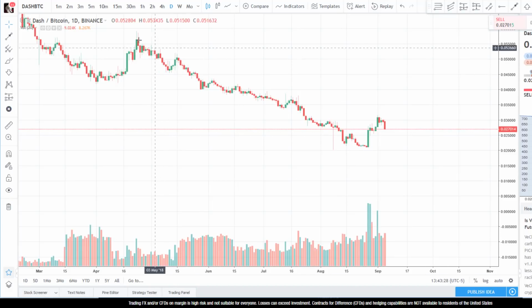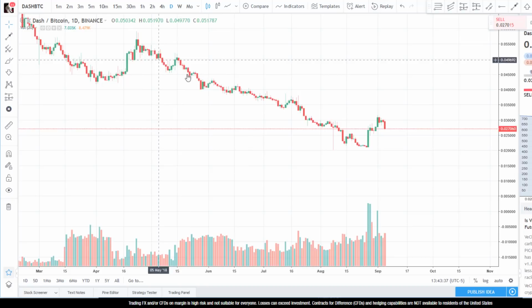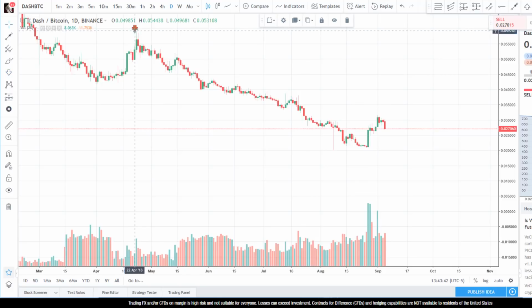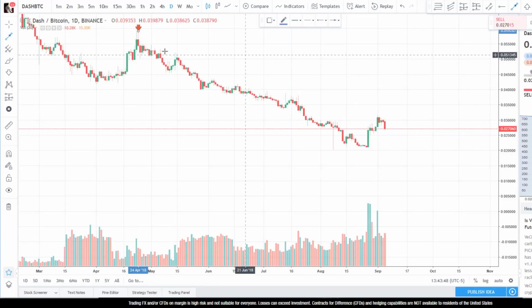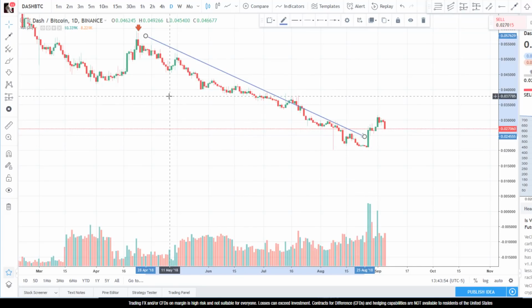If we look at the structure right here, we're looking at Dash on the daily time frame. What is the bias, what is the direction? Since this high, what has been the bias of the market? And hopefully you've said the bias, the direction, is a bear move. Now, were there opportunities to swing trade during this bear move? Yes. And that's what we'll be talking about, how to identify these structure differences and these bias differences.